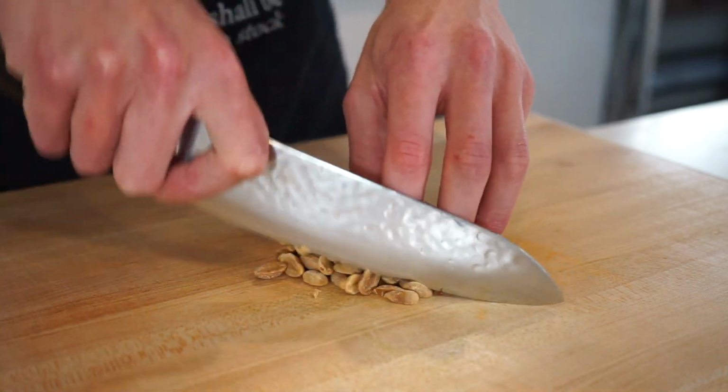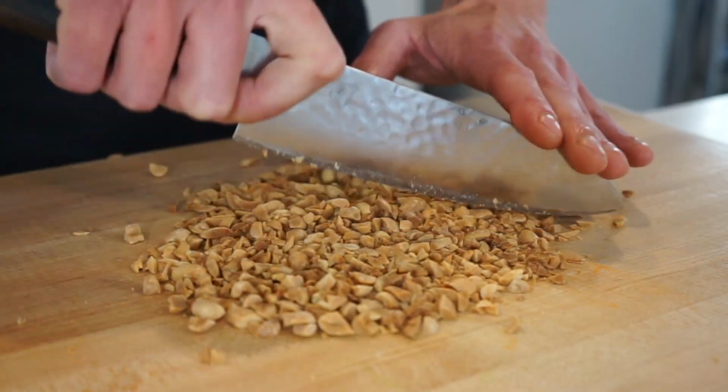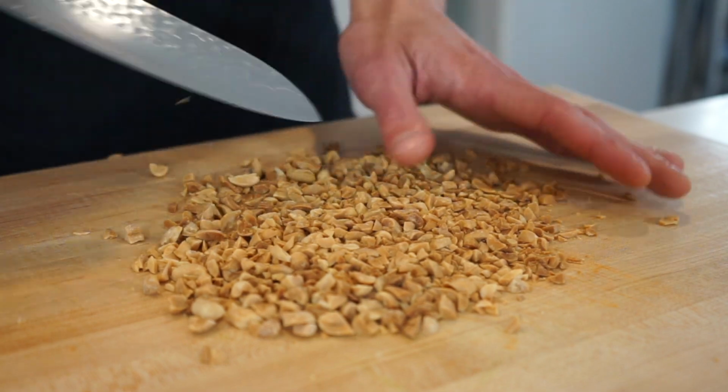These can now be given a quick rough chop, and it doesn't need to be perfect, we only want them to be slightly broken up to create a nice texture in our final product. Also, these can easily be left out if you prefer.